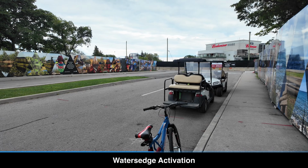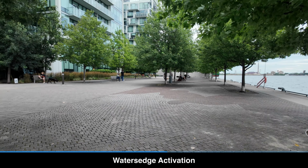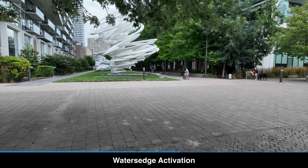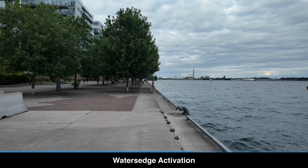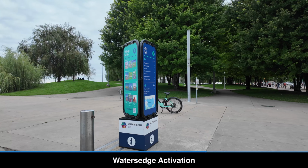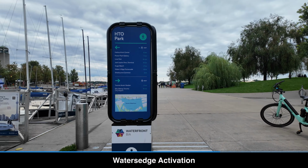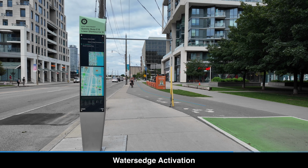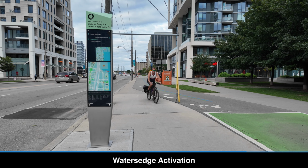One of the waterfront's best-kept secrets is the Watersedge Promenade near the Yonge Street Slip. Hidden behind the condos on Queens Quay and a lack of signage, it's almost impossible to stumble upon. Even I, someone who's explored the city for a decade, didn't know it existed until a couple months ago. The Waterfront BIA is trying to fix this by installing wayfinding posts at key locations along the waterfront, but an expansion of TO360, the city's wayfinding system, should be expanded on the waterfront, ideally with more modern digital displays and interactive maps, although admittedly that's a rather complex undertaking.